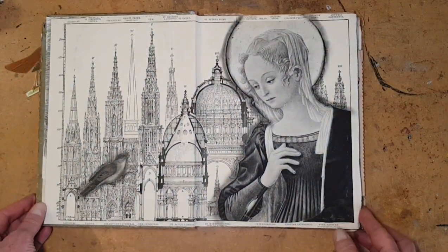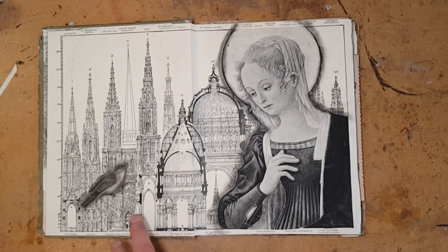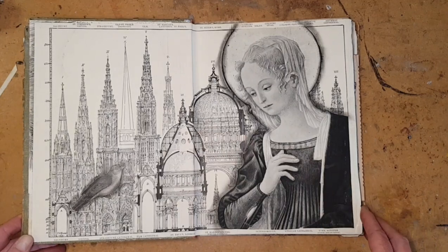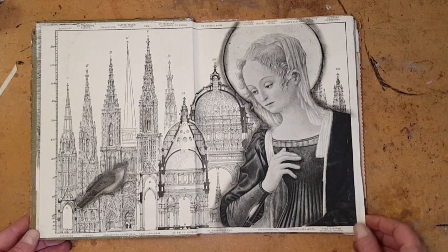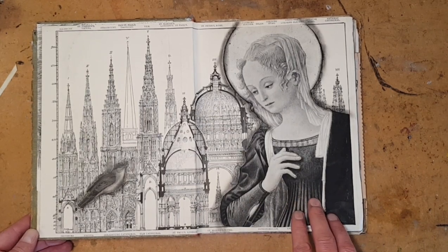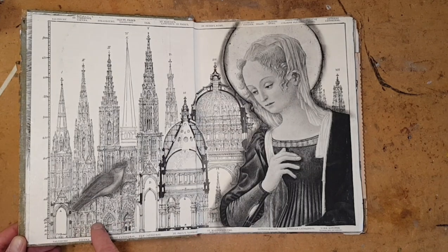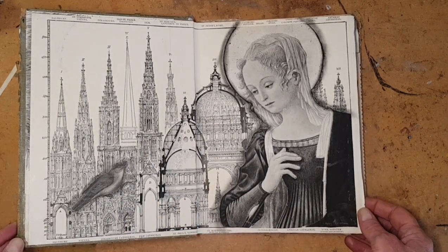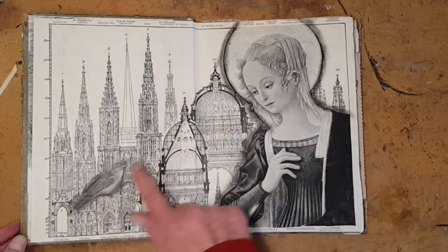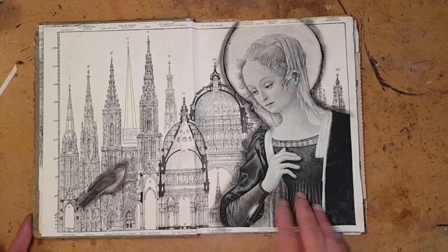This is my first layout. These cathedrals and spires are from 1888 — they're from a book called The Girl's Own Paper. It's a lot of look, this engraving, so I wanted to add something to give it some interest and whimsy. I had this oversized angel or Madonna from a black and white coffee table book of art prints, and she really just anchored this perfectly. Then I added this tiny little black and white bird from 1912 — it was a textbook of nature. I like the way that they're engaging with each other; it's telling a story. What that story is, you got to tell me.